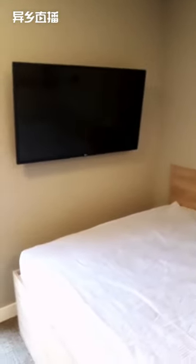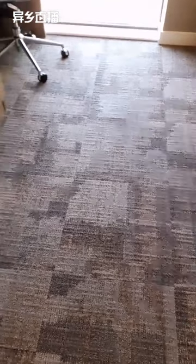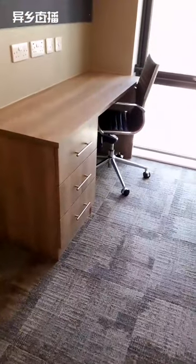There's also a TV in all the studios. They are smart TVs, so they have YouTube, Netflix, Amazon. Yes, there's the carpet. So it's carpeted at the bed area where your desk and chair is. We also have, if I just pop this light on so you can see, some more light there, so you can see a little bit more if it's a little bit dark. And in the kitchen area, there is wood.